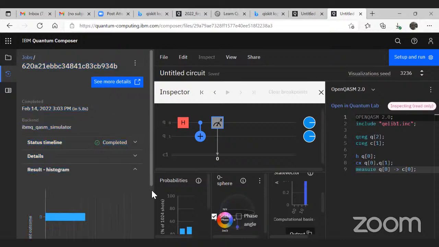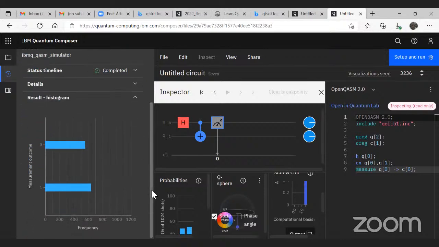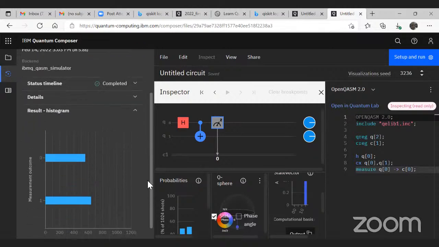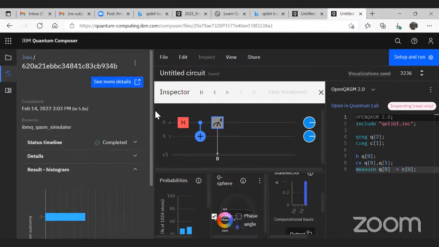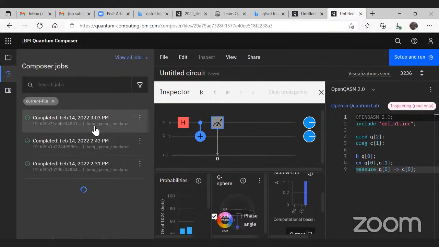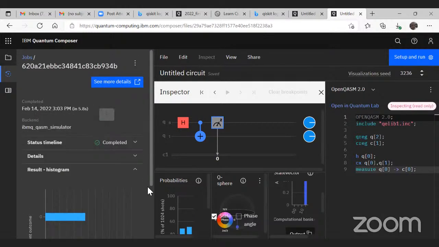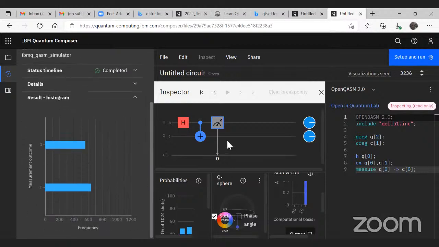It is completed. Okay, let me check it once again. It is not showing the result of the second qubit because we had taken one qubit as the classical one.